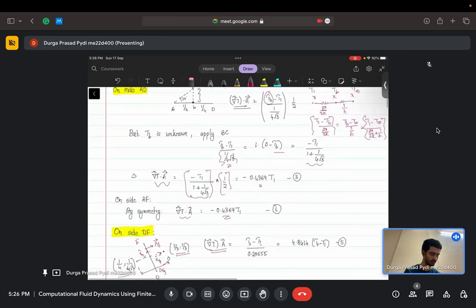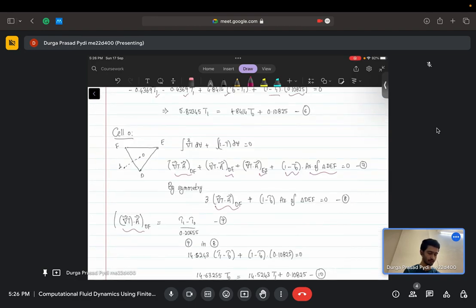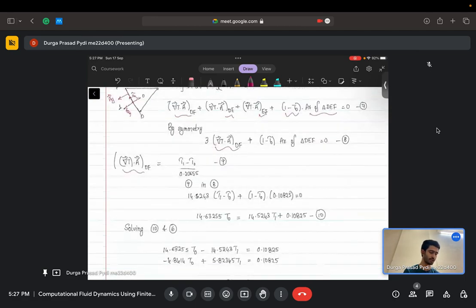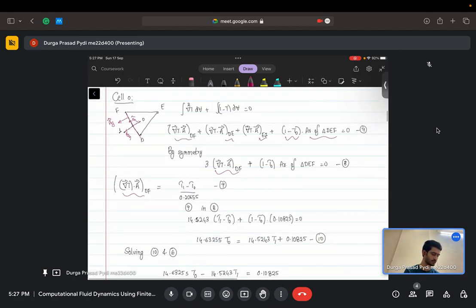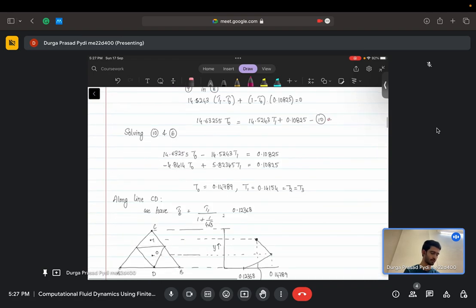The only difference is that previously the flux direction was along the outward normal to the face DF, pointing from 1 to 0. Now when we are on cell 0, this is my DF face, and my area vector will be pointing in this direction, and this is my e epsilon, this is e eta hat. So here the flux will be pointing along the opposite direction to the one we considered previously. Everything will be the same, just with a minus. So you have (T1 minus T0) by that particular value that we got previously. If you substitute this equation in this, you will come up with a new equation in terms of cell-centered values for 0 and 1. So you have two equations and two unknowns, so it should be fairly straightforward to solve them.